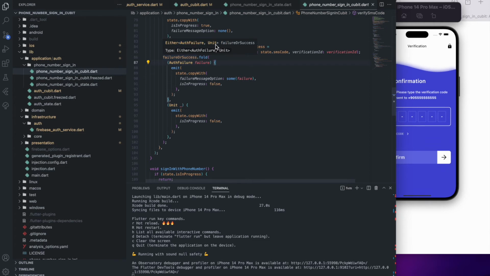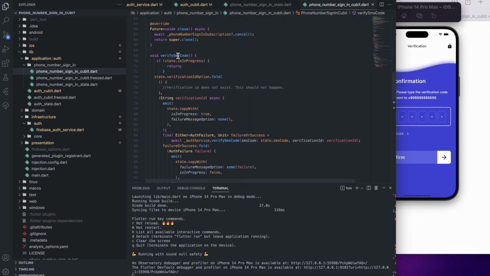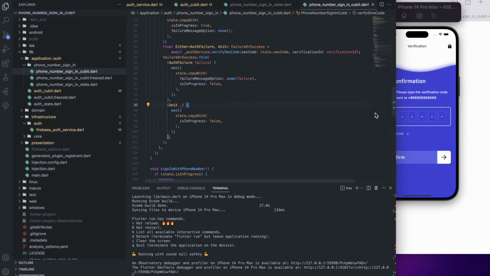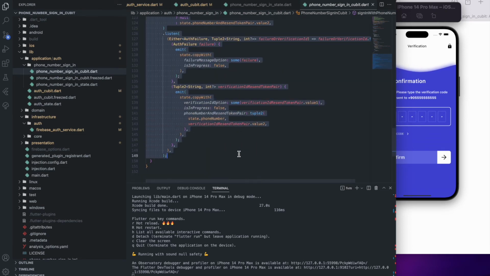What about the right side, unit side? Then we have unit, I mean nothing actually. We don't have to do anything here, because if we have no failure, then we can understand that we verified our SMS code successfully, so it's correct. So apart from that, we have the sign in with phone number section.